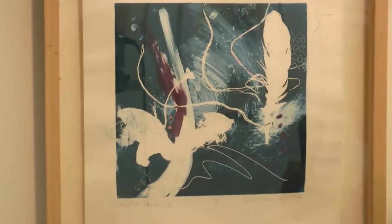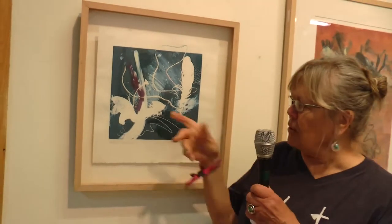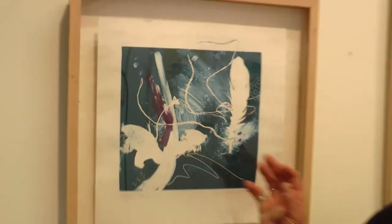This piece is called Feather Dance One. It was the first piece I got into a Monotype Guild juried show, which made me incredibly excited — that show was in New Hampshire. I was just learning how to move the ink around in the background, so there's a lot of ink moving. I also have plants in this one — there's a flower in there. I love the teal color; it was a lot of fun working with it. There is a feather there, that's why I called it Feather Dance. I also play around a lot with cheesecloth, because I can manipulate the shape and direction and also the raw edges. It's just a really fun, dancing piece.